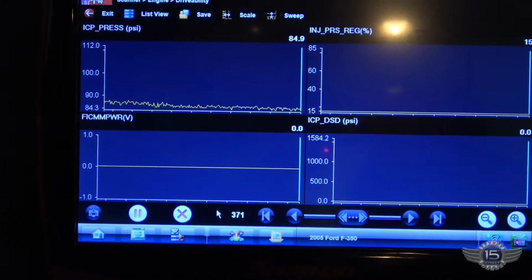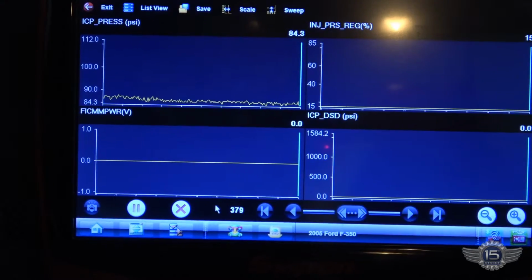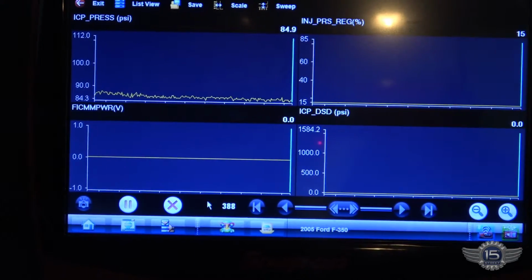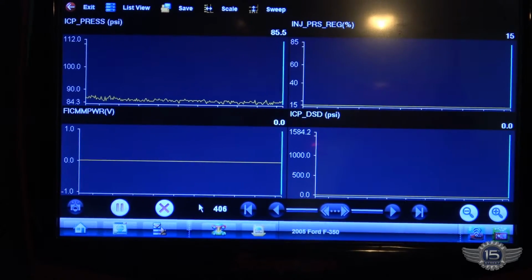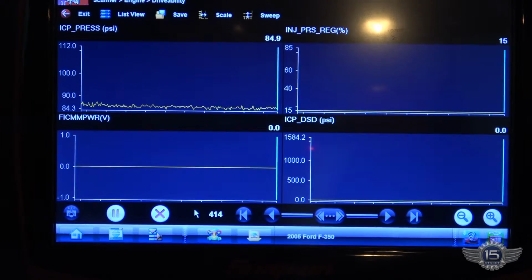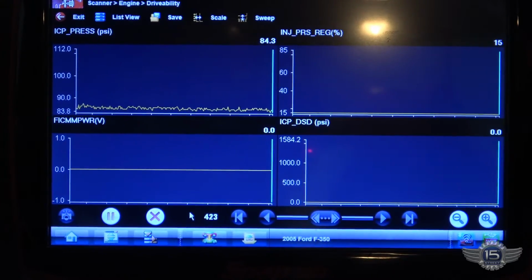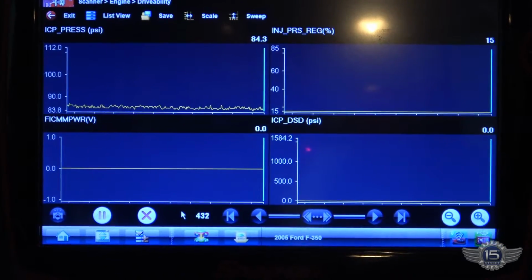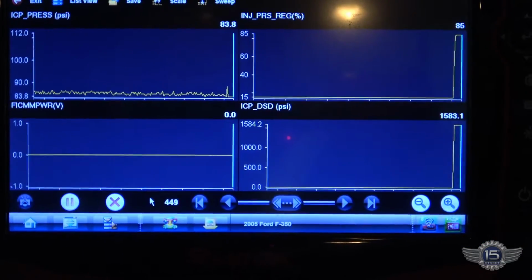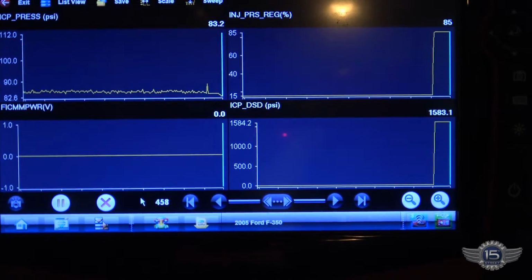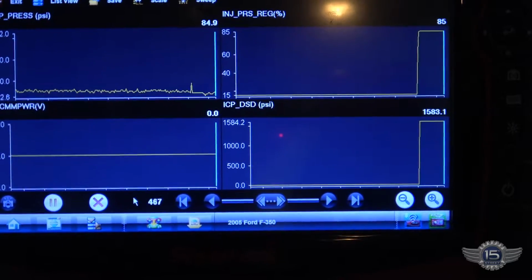cutoff adapter in there. So now if I crank this thing, I should get full injector control pressure, which is 2,000 or 3,000 psi. I should be able to get that just cranking. So let's see what happens when I crank it. So you can see IPR is maxed out.